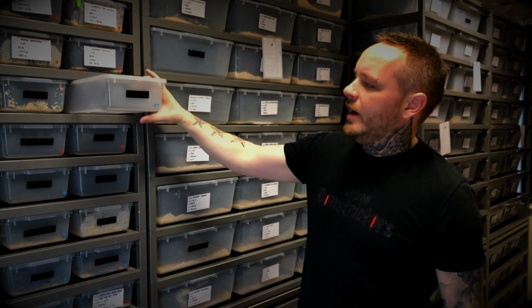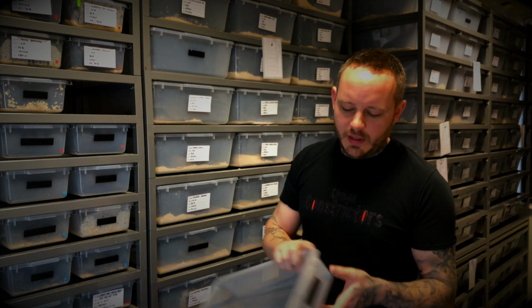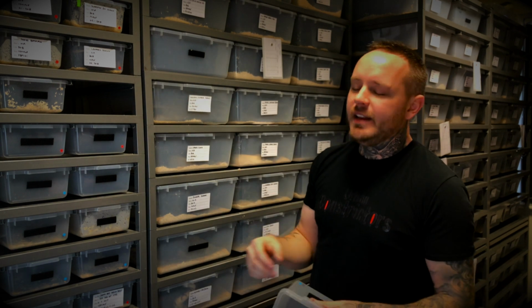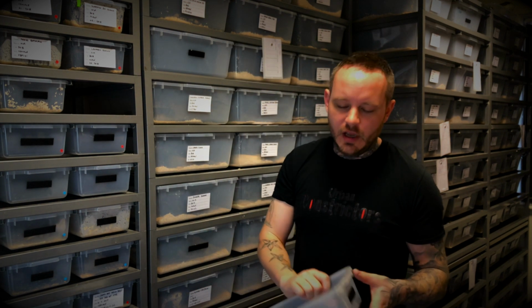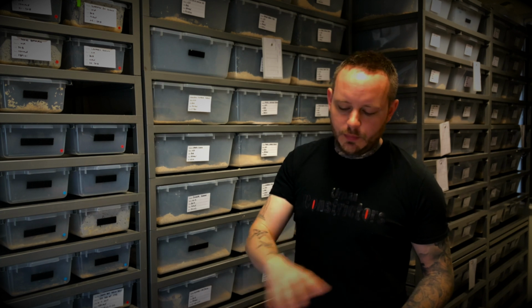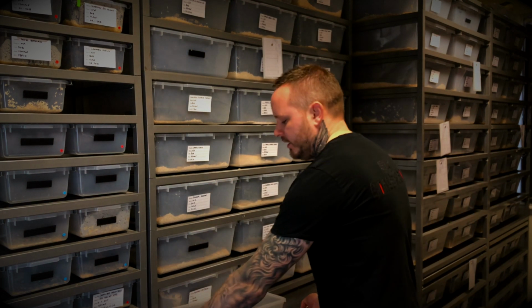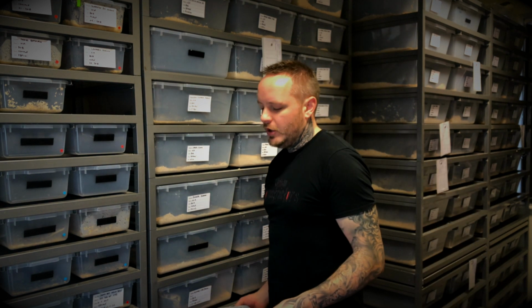So someone could say, well, hang on a minute, you've got a blue dot there, but there's no snake in it. I've obviously rotated the tub. Typically, I'll only rotate blues for blues and reds for reds, so I don't have to peel it off and put a new sticker on it. But in this case, one of them ones has replaced this, so I will have been maybe in a rush, done some clean bedding, put the snake in it, put this on the side. I typically just leave them there, go do what I need to, come back, deal with it. So that's what they are.